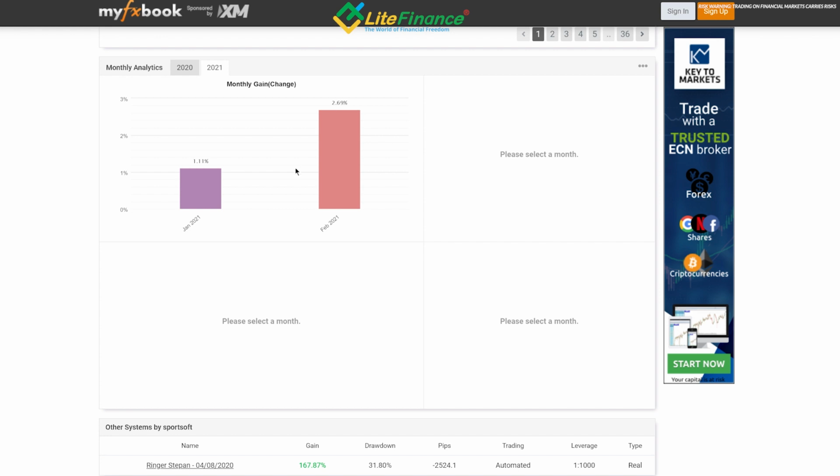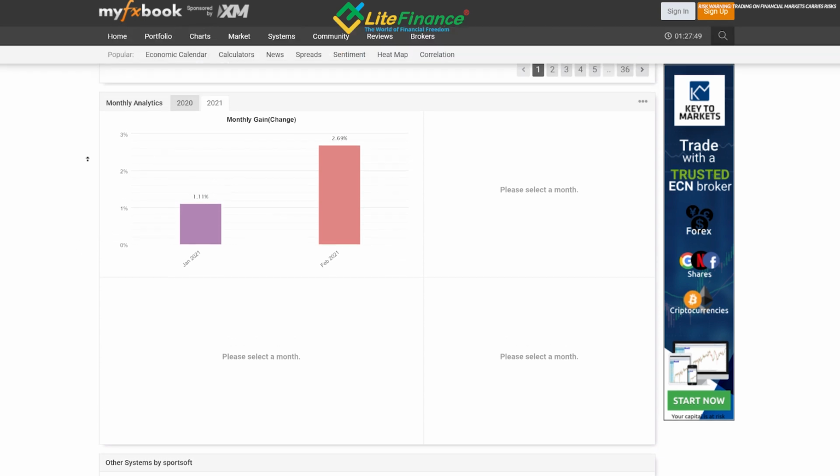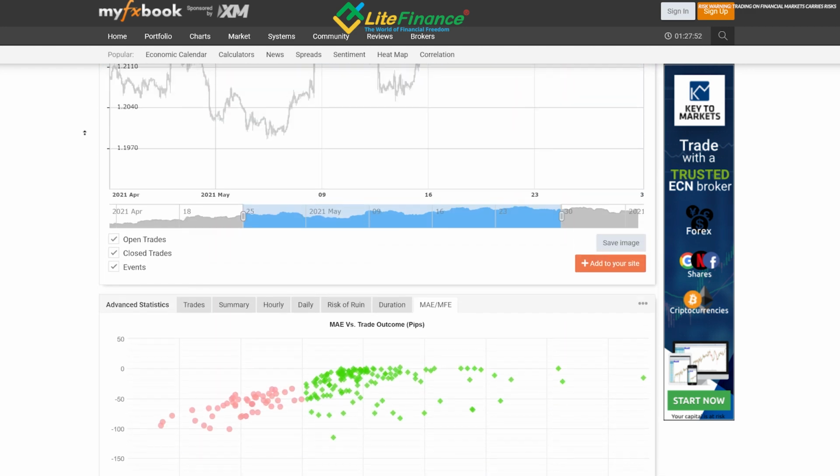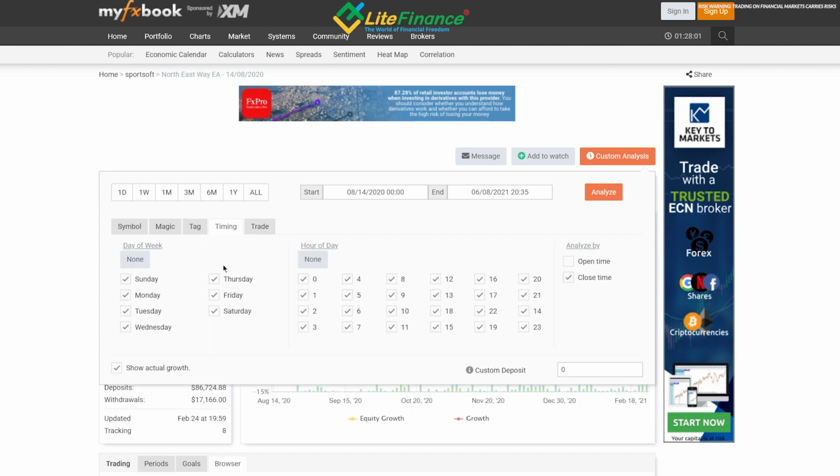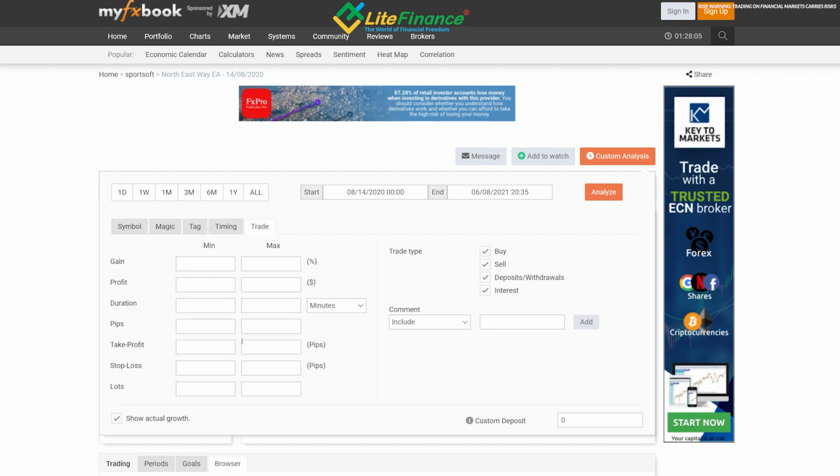And the last thing I want to mention is right at the bottom of the website. It is custom analysis, where we can filter in various ways the information that we have on this account. We can filter the information on the trading week, on the particular hours of the day, based on the trades, which is minimum, maximum profit gain, duration, the pips, etc. Only buy orders, only sell orders, the deposit withdrawals, how it occurred during the creating of the statement, etc.